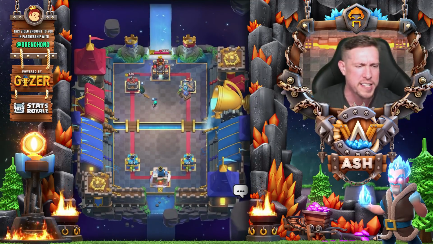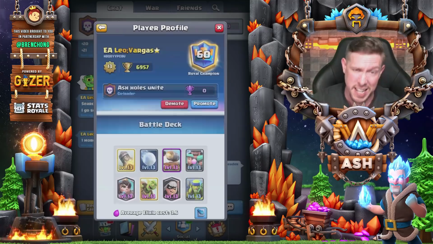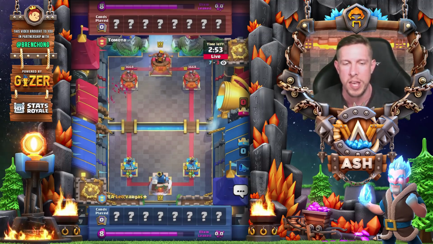Let's go ahead and check to see where we are right now and see if we'll do one more match, guys. Be right back, and let's see where he is first. 60th, be right back. All right, guys, I got Leo to do one more match. We're gonna do one more against Tomoya here.